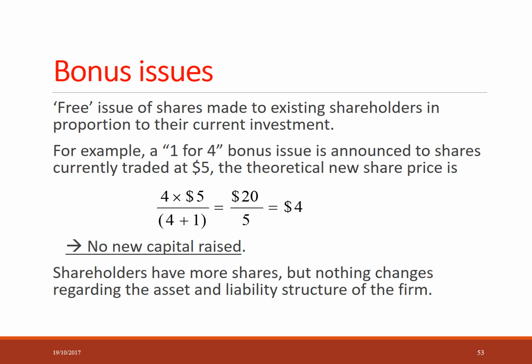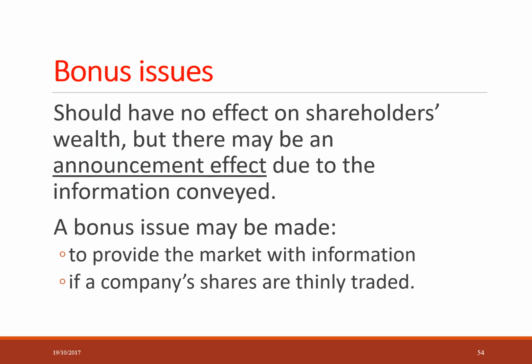Right, so the effect of a bonus issue is that it increases the number of shares and it reduces the price per share, right? So shareholders have more shares but nothing changes. So in theory, with bonus issues, there should not be any effect on shareholder wealth. We increase the number of shares, but at the same time, the share price decreases. Right? However, sometimes the market might react positively to bonus issues because they might interpret the bonus issues as providing positive information to the market.